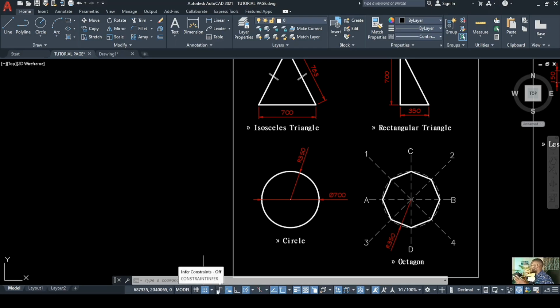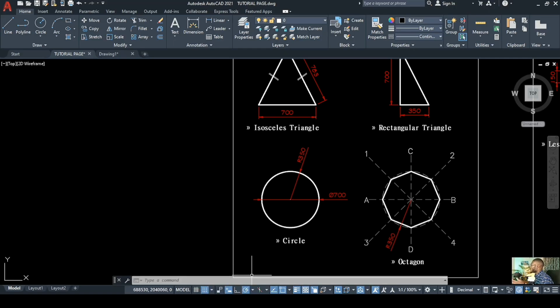So the next one we have is infer constraint. But for now we don't need all of these tools beneath here. Both of these tools, for now, you don't really need as a beginner. So the third one we have is restrict cursor orthogonally. The use of this is to help us set our direction, either going along the y-axis or x-axis. As we move, you get to understand that. The other one is restrict cursor to a specified angle. It's checked now, it's on. It has its use. It helps us to adjust our line after picking a starting point.